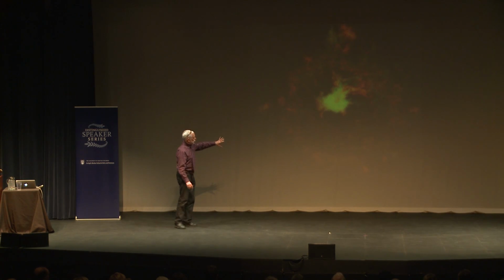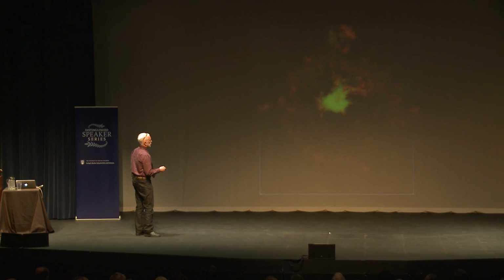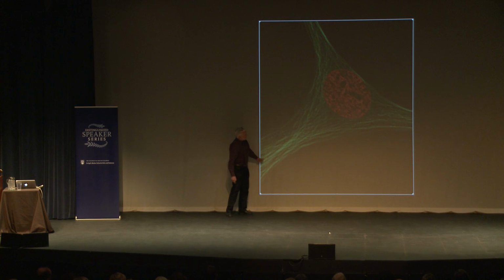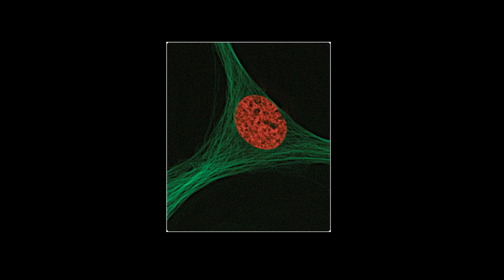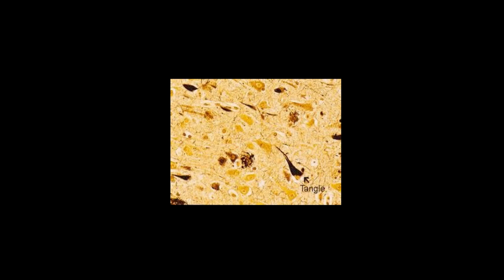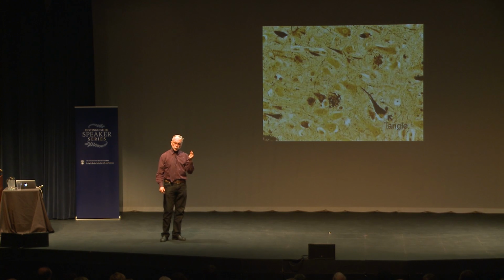So this is an image of a plaque. It's a little bit indistinct, but I think what you can see is that it's not a simple blob. It's an aggregate of different kinds of things, proteins, broken up brain cells, and actually quite complex. These accumulate outside the brain cells in the brain. This is a normal cell, and what I want to point out to you to get to the idea of the tangles is that brain cells especially have a very elaborate inner skeletal network that helps the cell hold its shape. When that network starts to collapse in a brain cell, it can turn right in on itself, and you get something like that labeled tangle on the right-hand side. So two things are happening in the Alzheimer's brain at the same time, the deposit of plaques and the deposits of tangles.